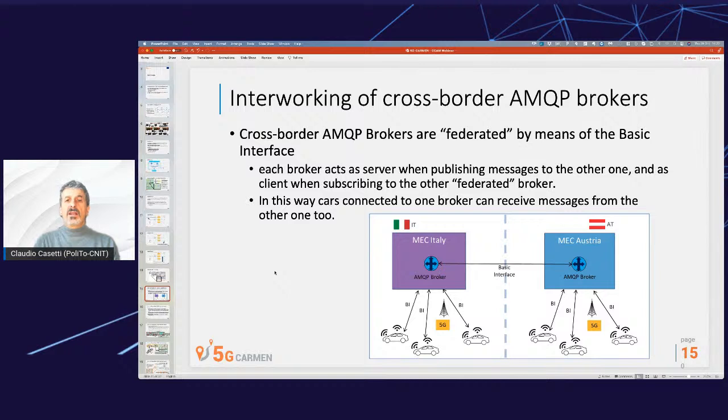In this way, the cars that are connected to one broker can receive messages from the other one as well. In a cross-border scenario, imagine in this picture a car crossing toward Austria can stay connected to the Italian AMQP broker, but can immediately start receiving Austrian messages as soon as it crosses the border.